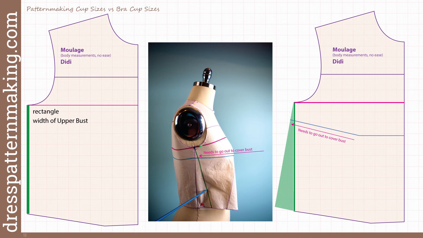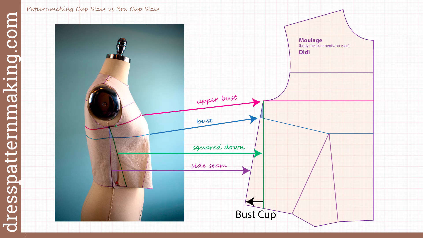If you look at the moulage on the left, it's a rectangle from the upper bust down, so the width is the upper bust measurement. If I made a toile to that rectangular shape and put it on Didi, it obviously wouldn't fit because her bust is bigger than her upper bust. The green line I'm pointing to with a blue knitting needle would be the side seam — in order for the fabric to cover the bust, the side seam needs to go out at an angle. The green wedge shape on the right is essentially the bust cup needed for Didi.